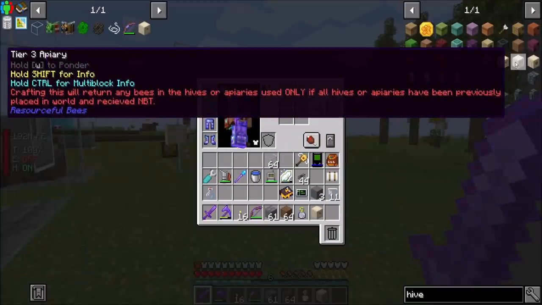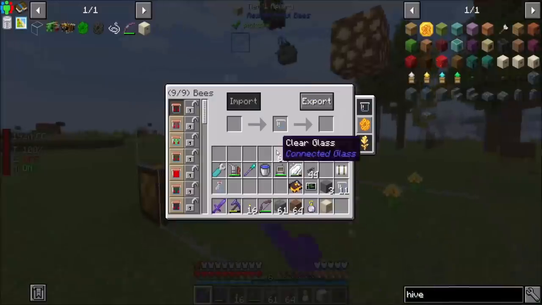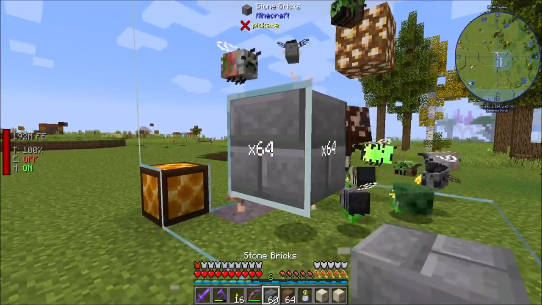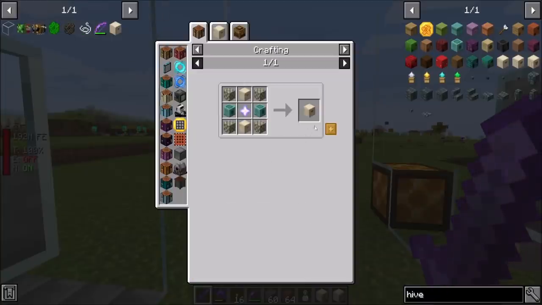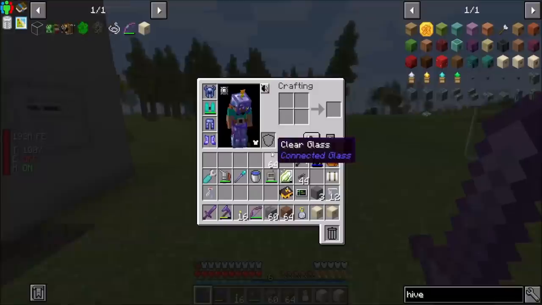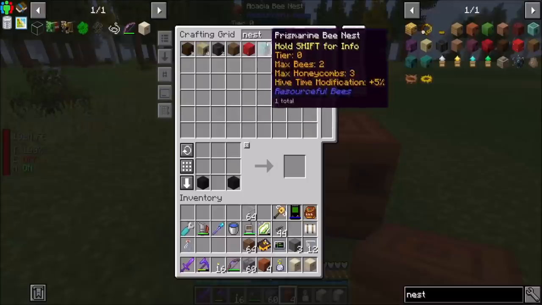Now, apiaries said crafting this will return any bees in the hives or apiaries used only if all hives or apiaries have previously placed, enrolled, and received MBT. So here's my question. If I get you to be empty real quick, because I don't trust it to give me my bees back. But I'm going to combine you guys into a tier 2 apiary. Now, we're going to need some tier 4 bee nests to go along with that. So I need to get two more nests, right? And get them both upgraded.